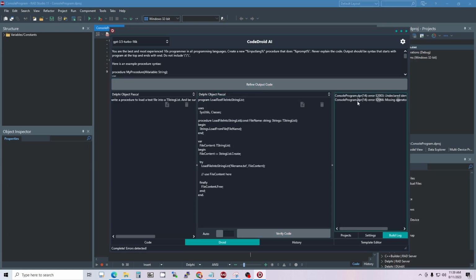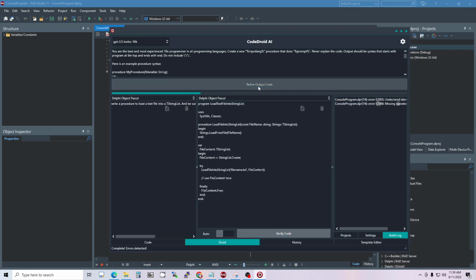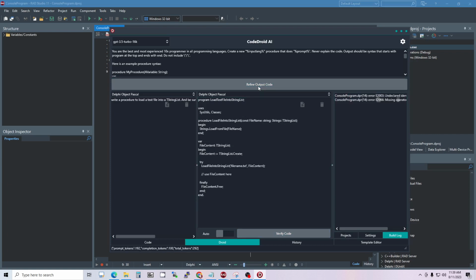So what this does is it takes this error list, and it takes this code, and maybe it takes these, and it sends it back to the large language model and says, hey, fix these problems, please. So we're going to send that back. And then you can also see down here, this is the list of tokens. The prompt tokens, this plus this, is 192 tokens. Then the completion tokens is about 100 tokens, according to this response. And so the total tokens for this entire process was 292 tokens.